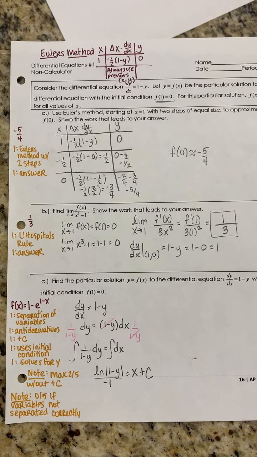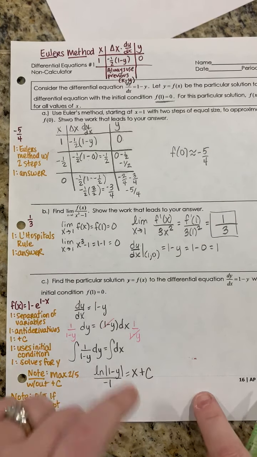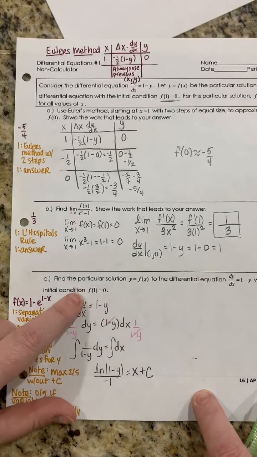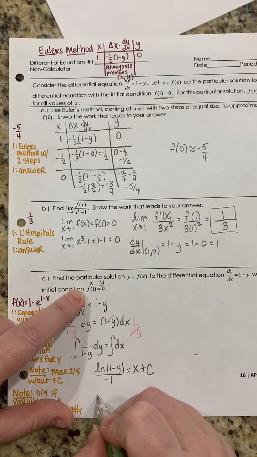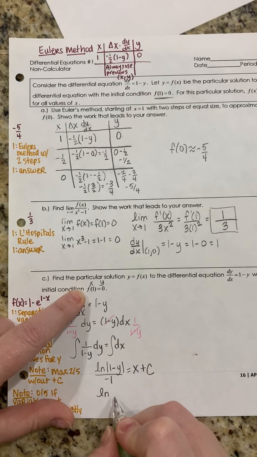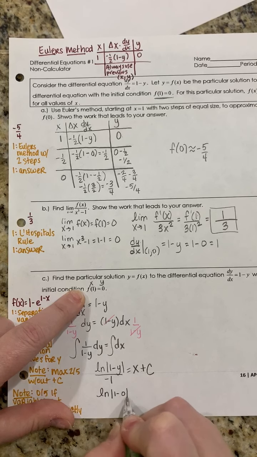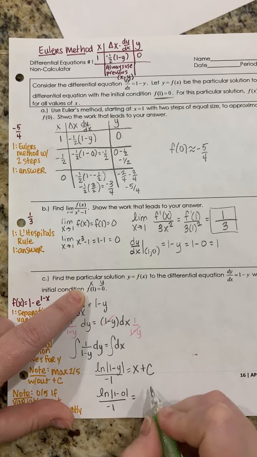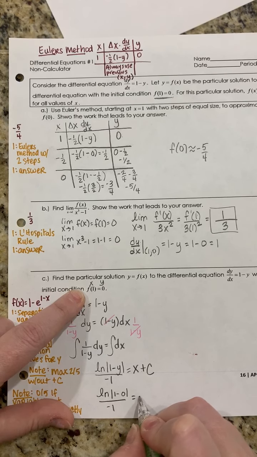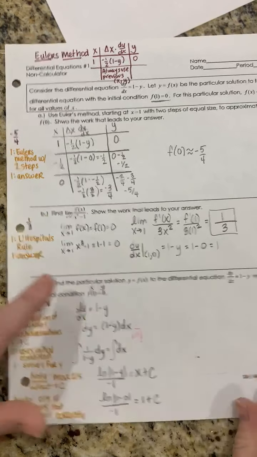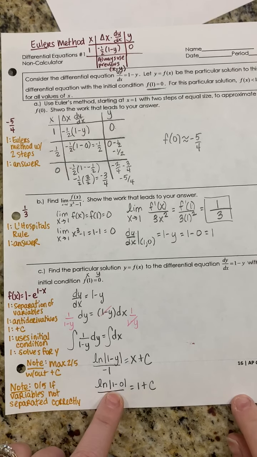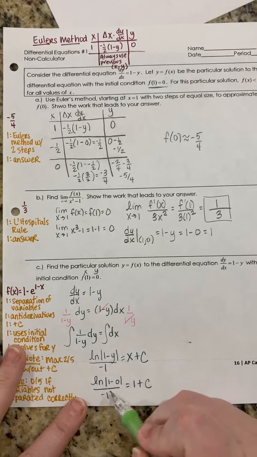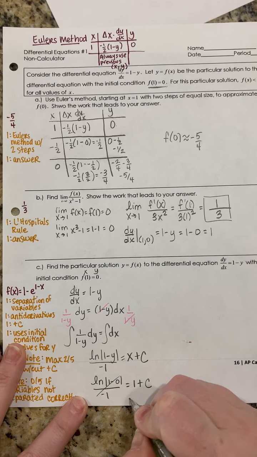Now I have to solve for c by plugging in my initial condition, which is back to that 1, 0 they gave me. So I like to write over it. This is my x value and this is my y value. So this becomes ln of 1 minus 0 over negative 1 equals 1 plus c. I like to plug it in before I do any math so that I get my point for use as my initial condition without making some silly mistake. So ln of 1 is 0, 0 divided by anything is 0, so this whole thing goes away, so c is equal to negative 1.